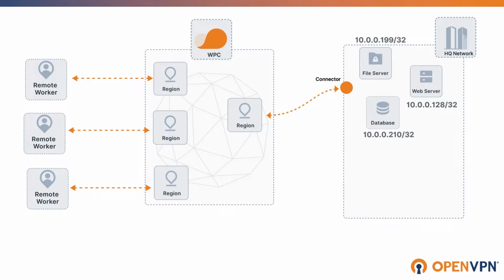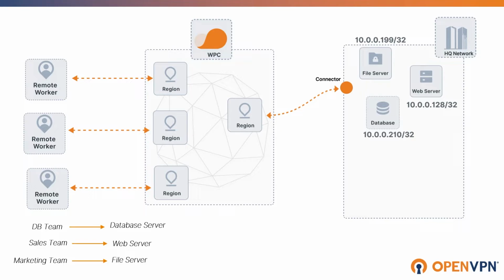As you can see in this slide, in our environment we have three configured IP services: one for the file server, one for the web server, and the last one for the database server. We also have three access groups set up in our network: the DB team to access the database server, the sales team to access the web server, and the marketing team to access the file server.